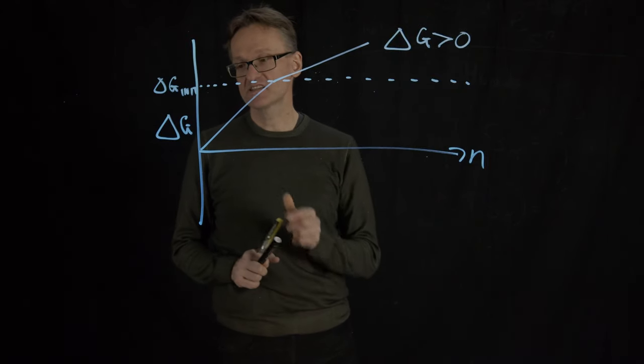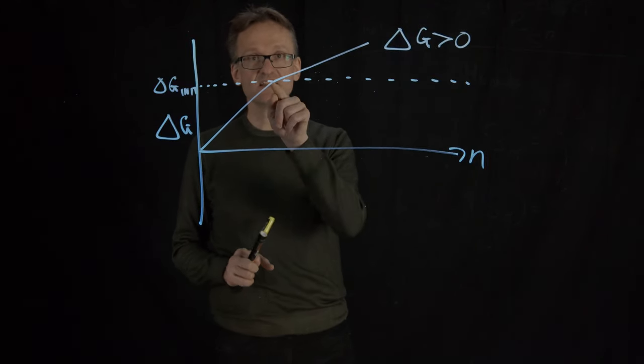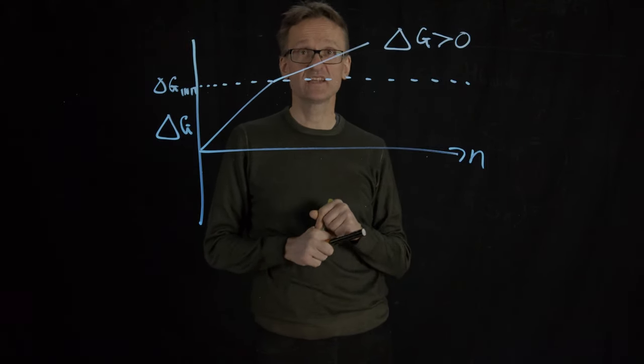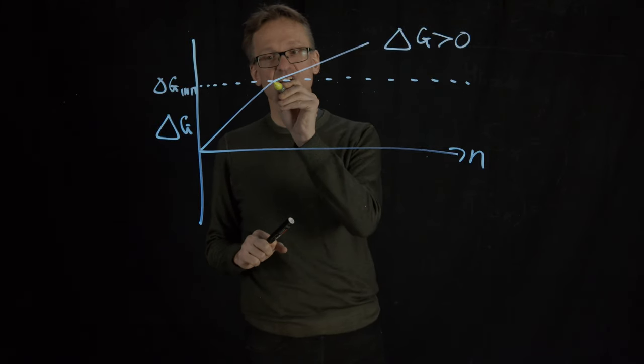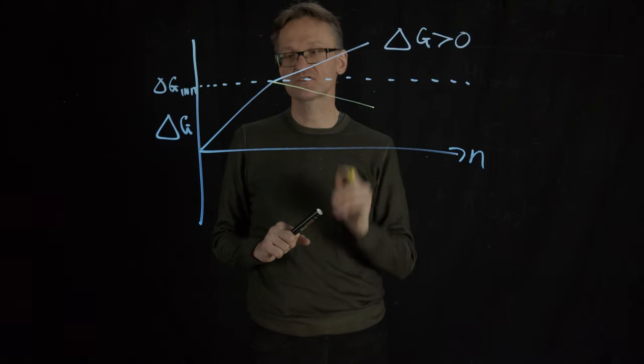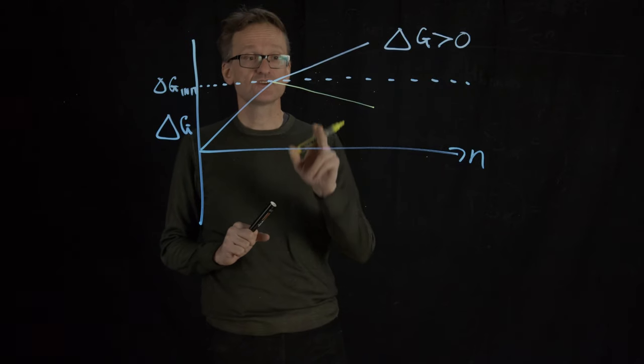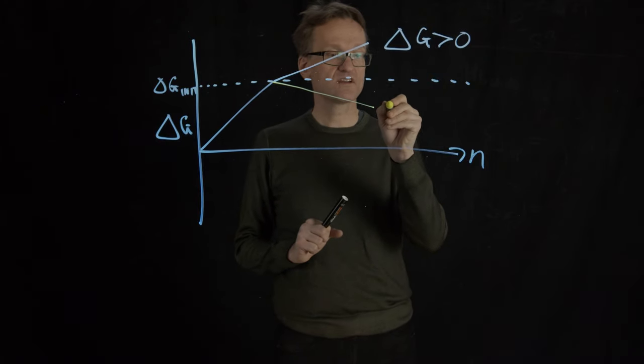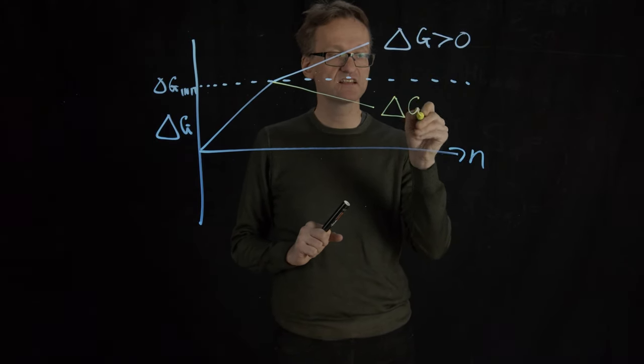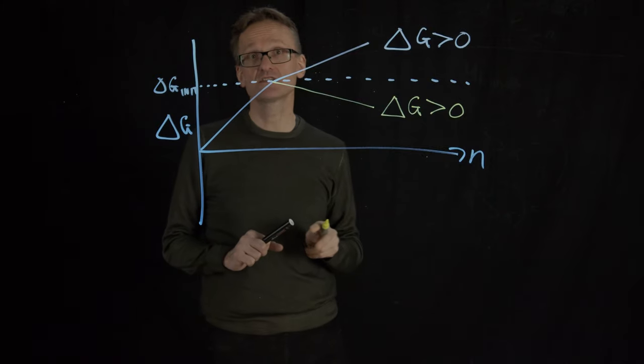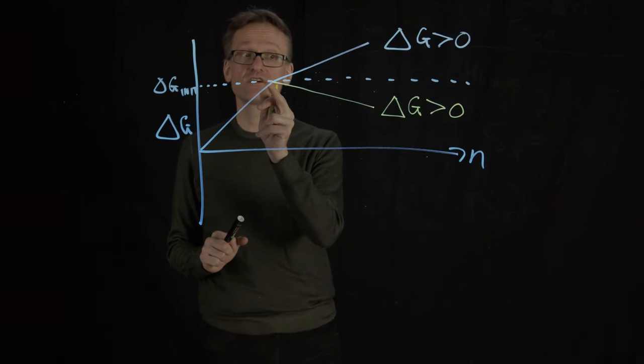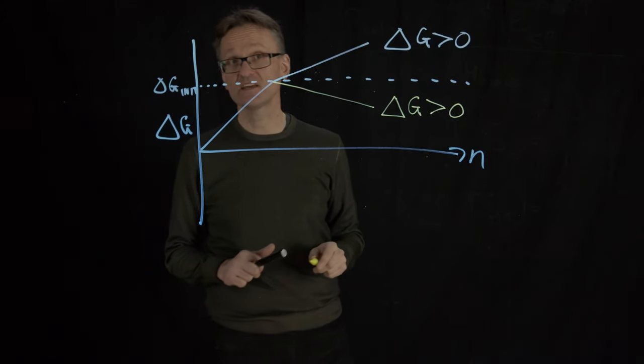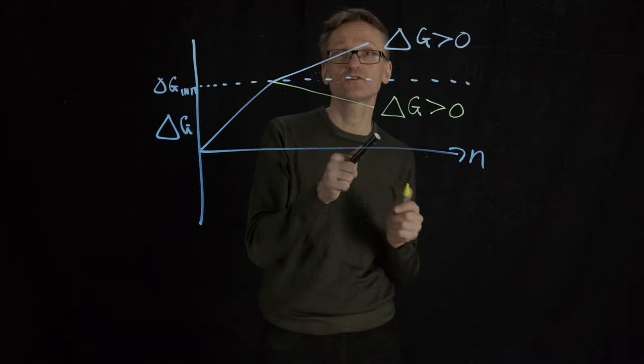The other possibility is that delta G init is still positive, but then I'm adding a few residues that kind of like to be in a helix, but it's not really, not really gigantically positive. So in here, sure, it's better to have a helix of that length than stopping there. But the point here is that delta G here is still positive. So this will not spontaneously form a helix. If I force it to go here, it might go here. But eventually I would prefer to go back and not have any helix at all. So this is still bad, even though we're starting to go downhill.